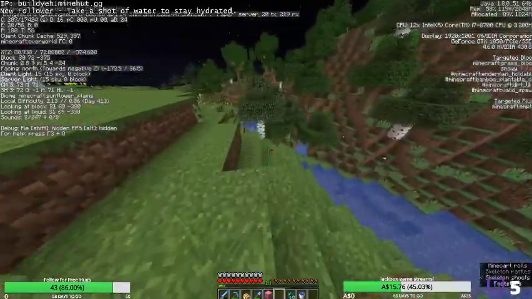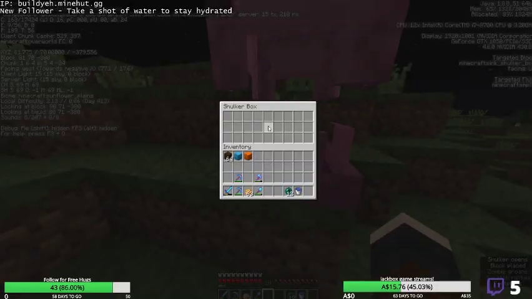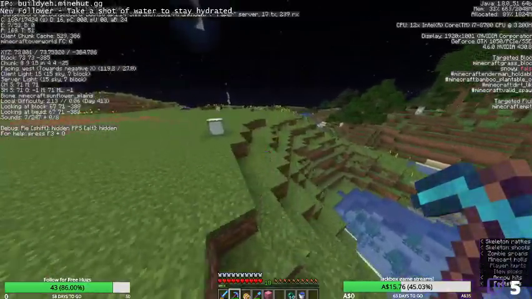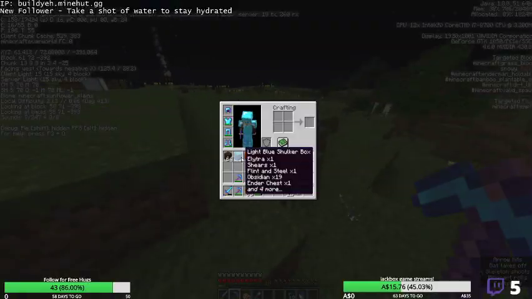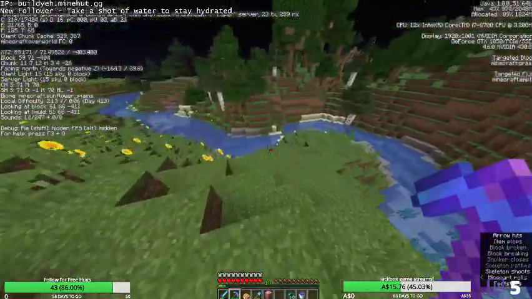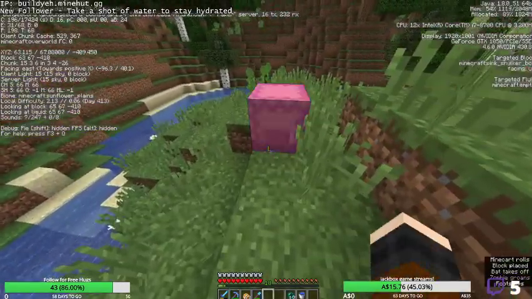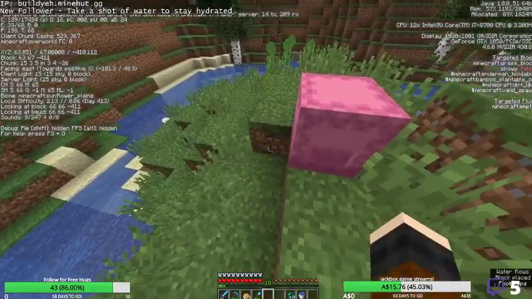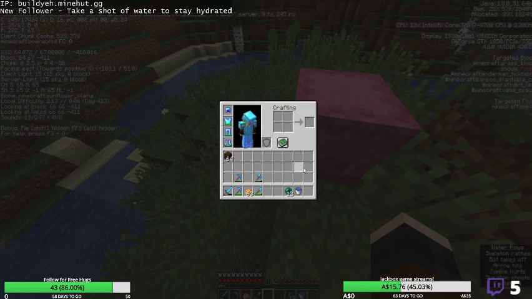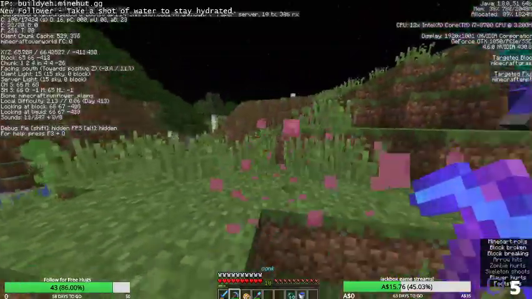Yeah, okay, I'm gonna get out my bow just because these guys are being really annoying. No, I didn't get the pink one, I got the blue one! Go away! Blue one. Why does that keep happening? Hello? What?